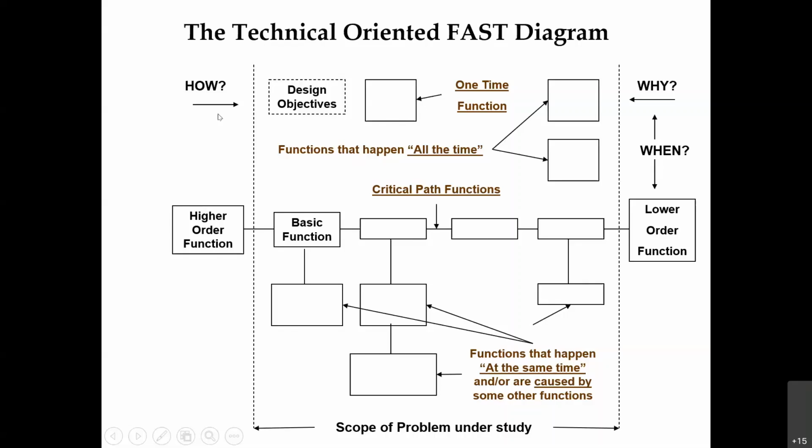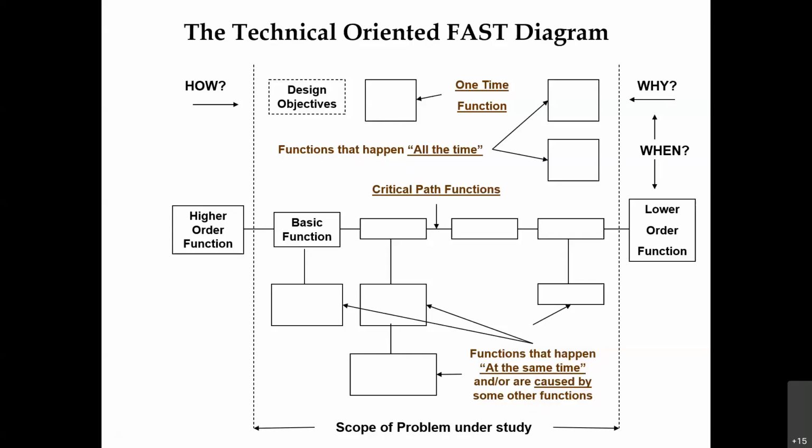You have the project objective. These are all the functions that are required to achieve the project. And a one-time function involves functions which are required one time, for example, ensure warranty. All these are one time, or protecting the product. For example, if a brake or suspension is coming from a tier 1 company to an OEM, the tier 1 company is going to ensure the warranty, and at the same time they are going to pack it in a safer manner.